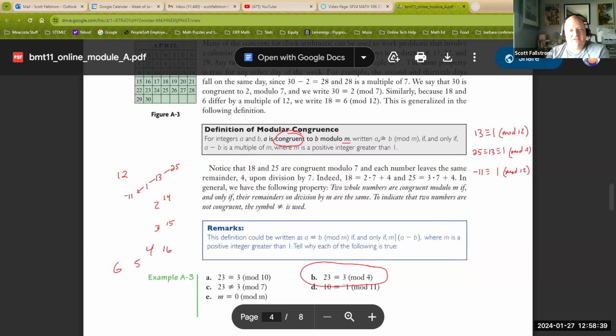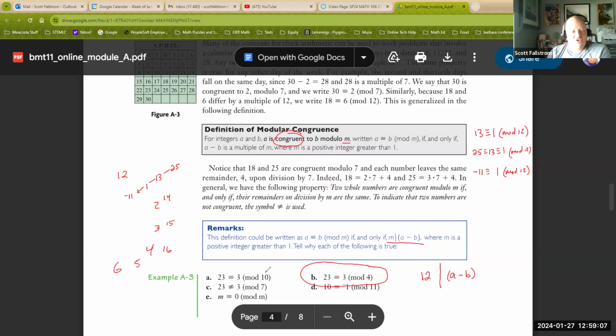If you want to know a shortcut to determining whether they're the same, remember they have to be off by a difference of whatever your mod is, whatever your 12 is. So the difference between these two had better be a multiple of that base. Another way to say that is 12, which is our value, our mod, has to divide the difference between two numbers. And I'll write that here.